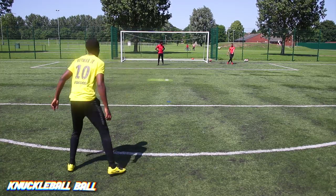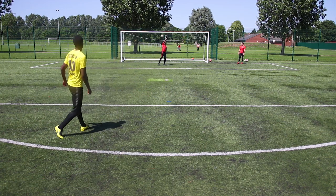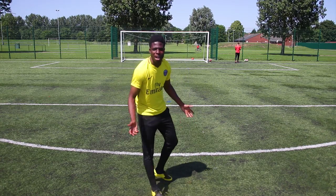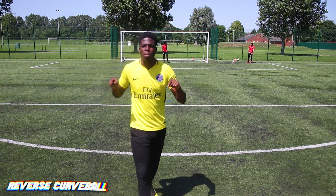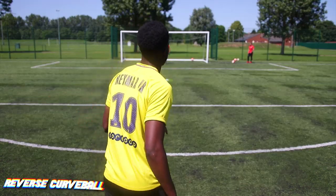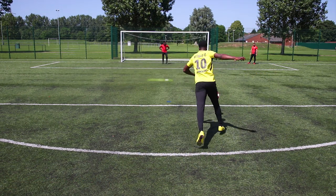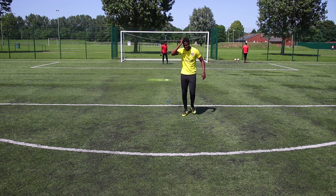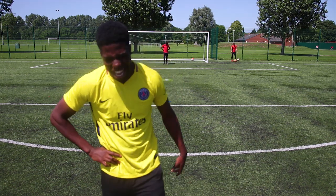Knuckleball. All right. Oh, yes! You see what I'm talking about? It might be in the middle, but it's a knuckleball. Oh no! Roberto Carlos, this is it. Roberto Carlos. Go on, Sava. Boom! Alright, so you see the Roberto Carlos, it's a very hard technique and I never ever in my life want to reverse curl a ball ever again.